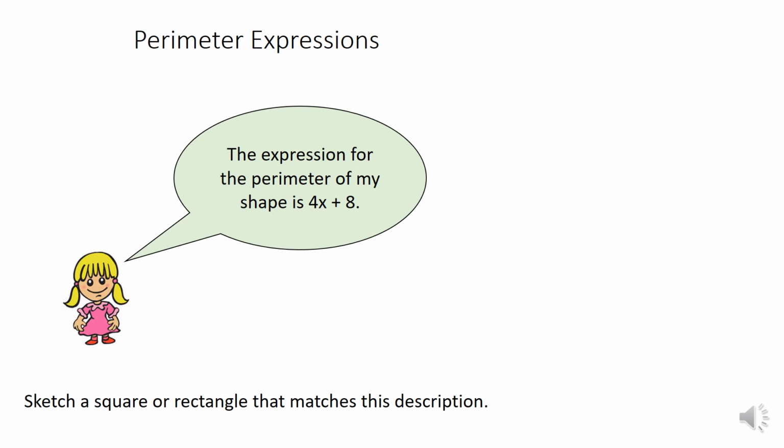Okay, so my examples here, the first one, if we have a look, this is a square, and I have called it x plus 2. Now we know because it's a square, if one side is x plus 2, all the other sides must also be the same, therefore there will be x plus 2. And if you add those all together, that should give us 4x plus 8.